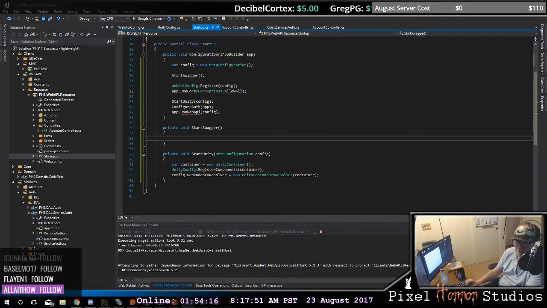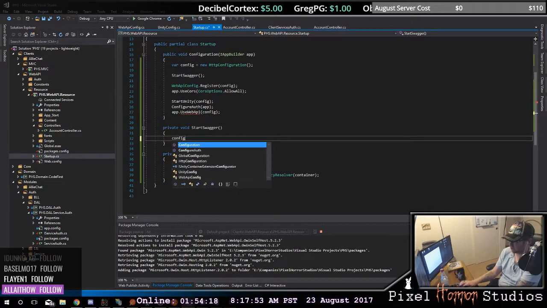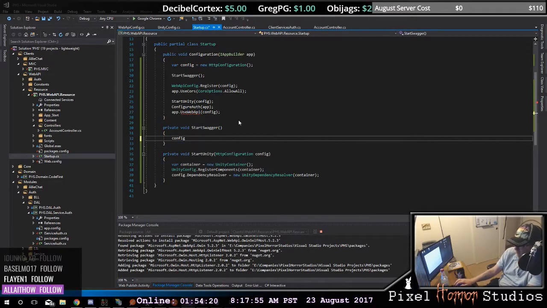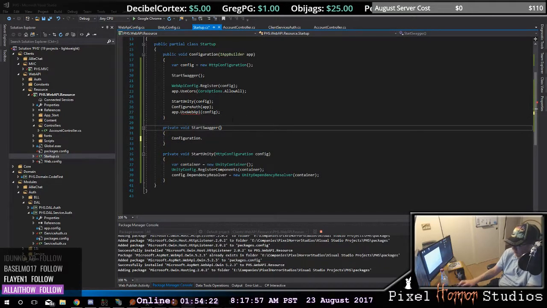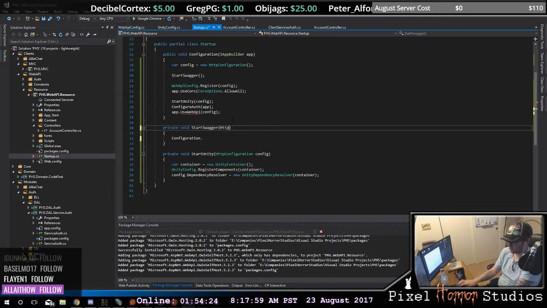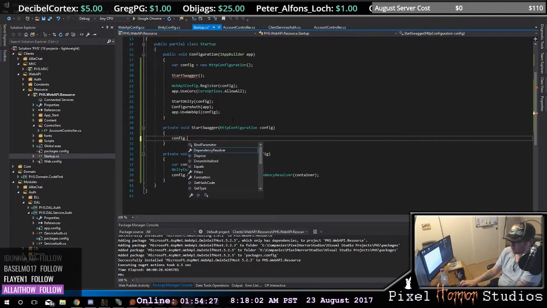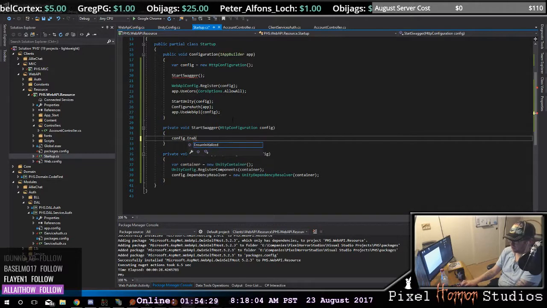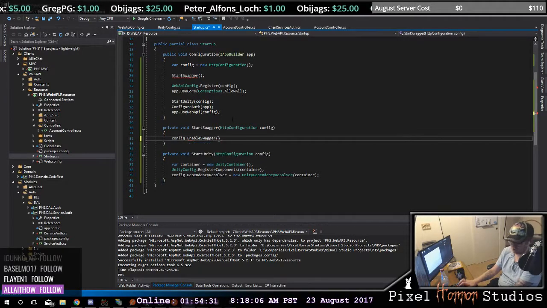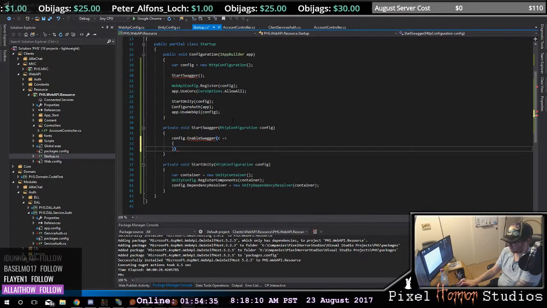And I guess we can finish tying in our Swagger here. So we're going to have a config dot, and now it's going to be EnableSwagger. I don't know if you guys have ever used Swagger.